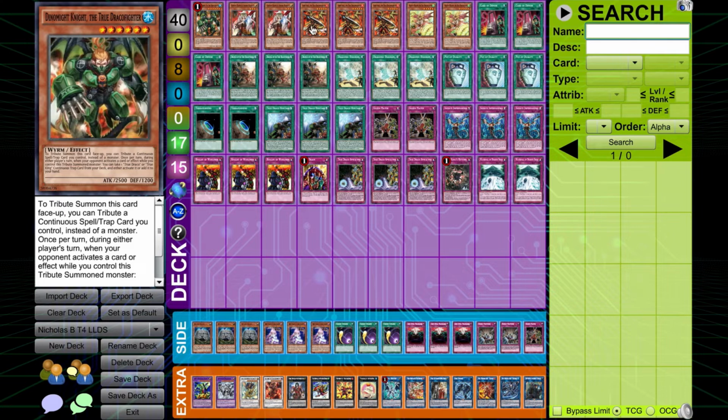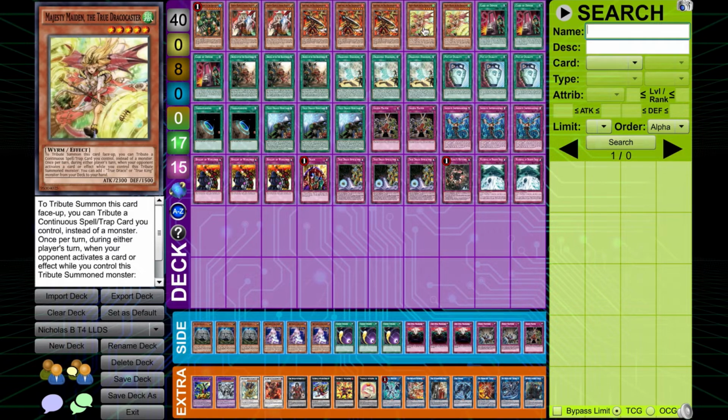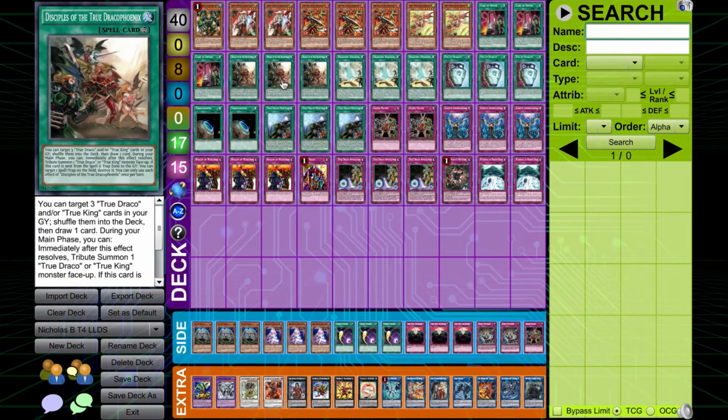Then for the rest of the monster lineup, it's pretty basic, to be honest. Sometimes we only see 1 Majesty Maiden, but it's not a huge difference to have an extra one in here too. Then I mentioned the third Disciples earlier. A lot of people will bring this down to 2 because that's enough to keep on cycling, but if you want extra removal, you may as well play the third copy.